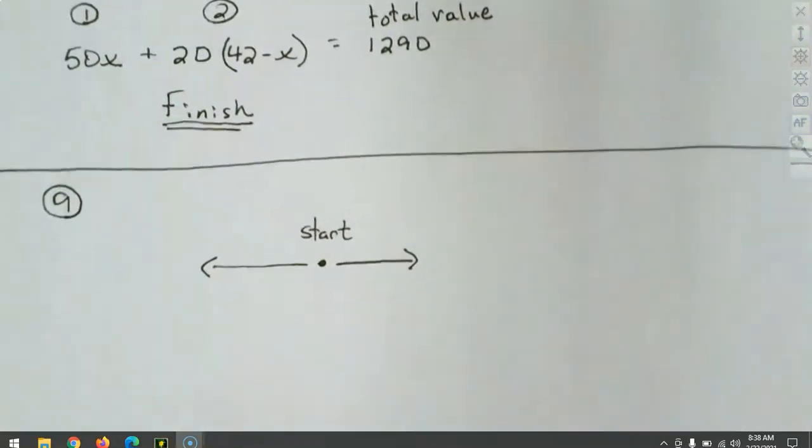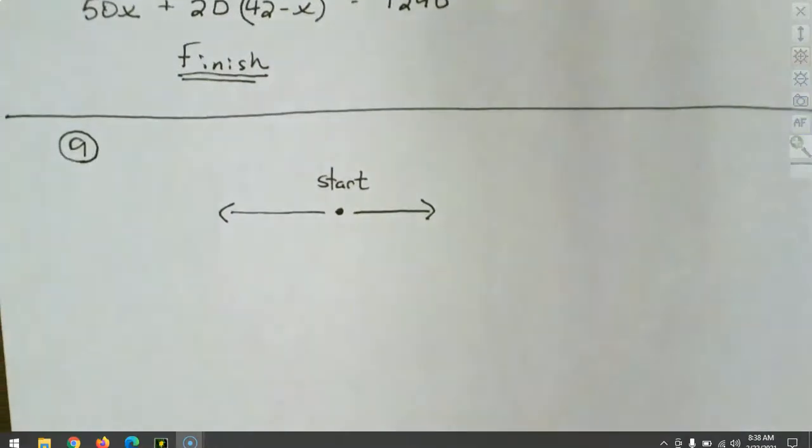Now, when we talk about distance, what do we have? We have 3 basic components when we drive our car. We've got miles per hour. We've got how many minutes or hours it takes us to reach our destination. And then we've got how many miles we drove. And the distance is going to be the rate times the time. So that's going to be very, very similar to our total value that we did a moment ago.